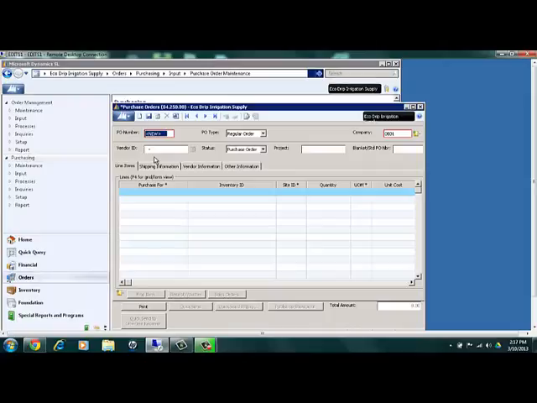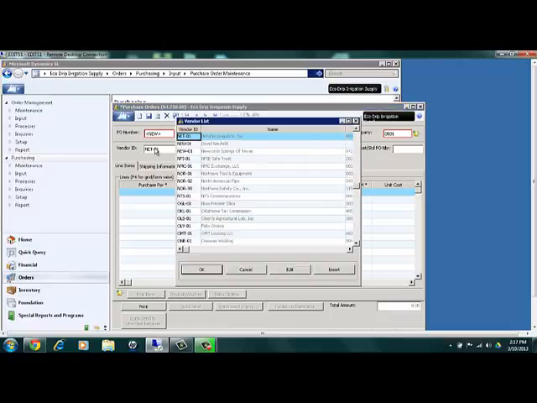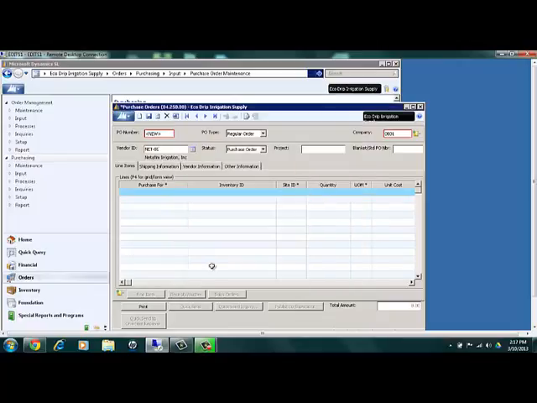The first step in entering our purchase order for a one-time purchase is to enter our vendor ID. For our example, we are going to use NetFM, which is NET01. If you don't happen to know the vendor ID off the top of your head, you can hit F3 right here and it will bring up the entire vendor list. And then from there you can select the name. We're looking for NetFM Irrigation. Tell it OK.